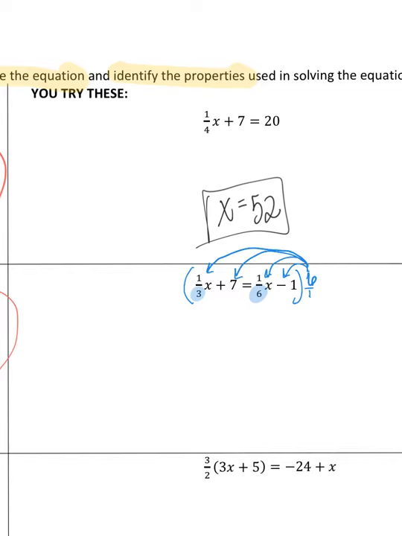So we have 1 plus 7 times 6 is 42. A third of x is 2x. Minus 1/6 times 6 is 1, and minus 1 times 6 is negative 6. Plus 7 times 6 is 42. From there, it becomes a very basic equation again. You have a variable on both sides. Our smaller variable is this x on the right side, so we're going to move it.